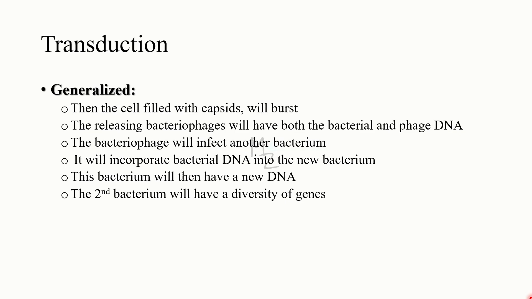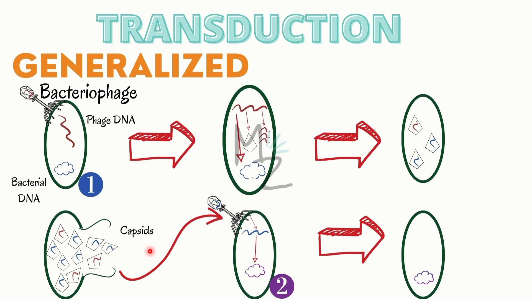The released bacteriophage infects another bacterium and incorporates the bacterial DNA into it, giving the second bacterium a diversity of genes. In this diagram: the bacteriophage injects its DNA into the first bacterium, duplicates itself, forms capsids using the bacterial DNA, and makes enzymes to break the bacterial DNA. The cell bursts, releasing capsids — some with bacterial DNA, some with phage DNA. The bacteriophage carrying bacterial DNA injects it into the second bacterium, which incorporates it and now has a diversity of genes.